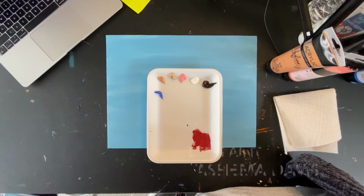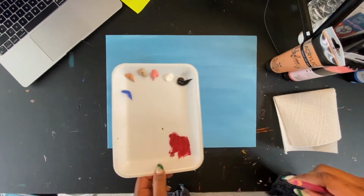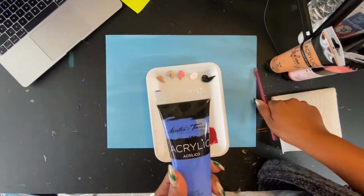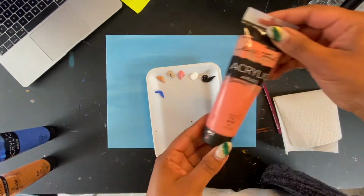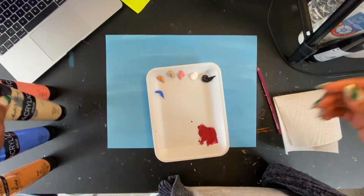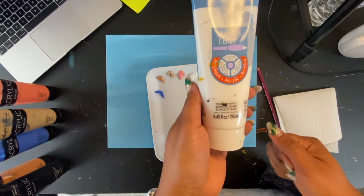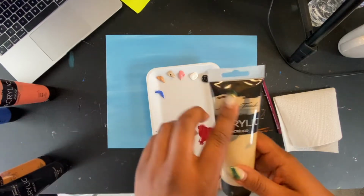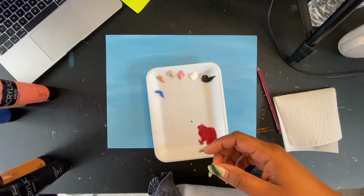Let's do it. Okay, hello everyone. I'm Tashima Davis, and today we are going to paint a cat in a shark costume. Because why not? So the colors we're going to use today are cobalt blue, flesh yellow, pink, warm gray, black, and titanium white. But any white would do, of course. I buy my paints from Hobby Lobby. My preferred paint for acrylic is Master's Touch, but you can use whatever you have at home.